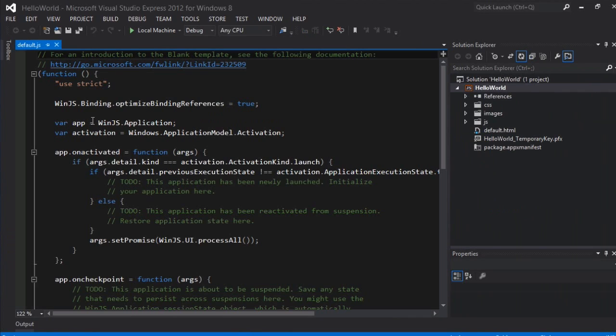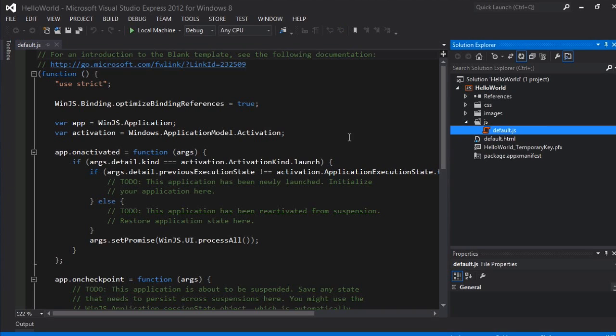But what this does do is show us this default.js file. This default.js is automatically added to this project template and the Contoso Cookbook project template, and we'll be looking at that in subsequent lessons. But here at the very top, you can see how we're able to access the Windows Runtime API by working with the Windows namespace. So in JavaScript code, we're able to access the Windows namespace. In this particular instance, we're accessing a child namespace called application model, and then another namespace called activation.